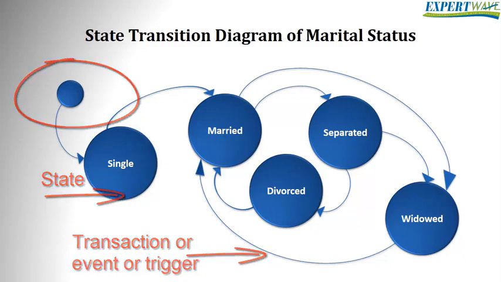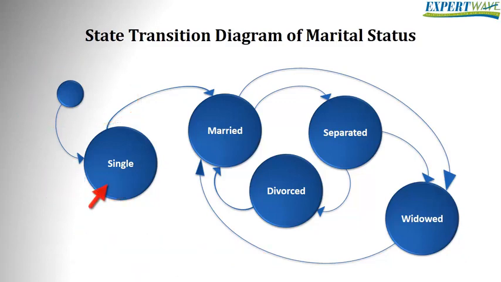A person starts by being a single person. Then he could only be married or stay in the single state forever. Well, I hope not. While in married state, only one of two things could happen: move to the separated state or move to the widowed state. In the separated state, one of two things can happen: move to divorced state or move to widowed state. While in widowed state or divorced state, you can remarry and hence move back to the married state.